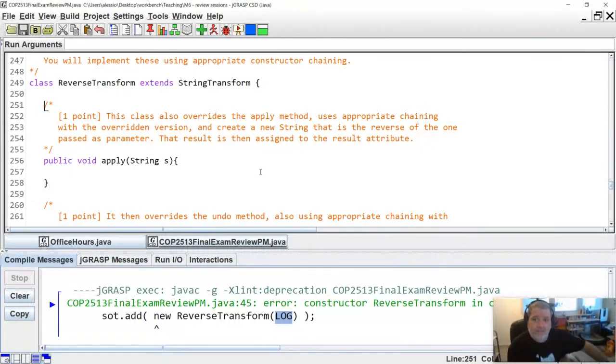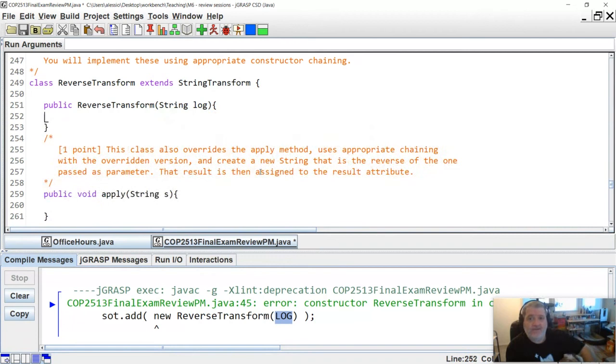So I'm going to fix that problem very simply. I'm going to go into this class here, reverse transform, and I'm going to say public reverse transform. So I'm declaring a constructor. More specifically, I want a constructor that takes one argument, and I want that argument to be of type string. Okay? And there we go.